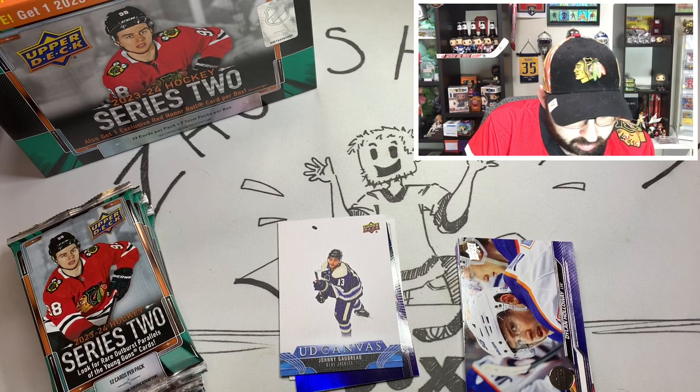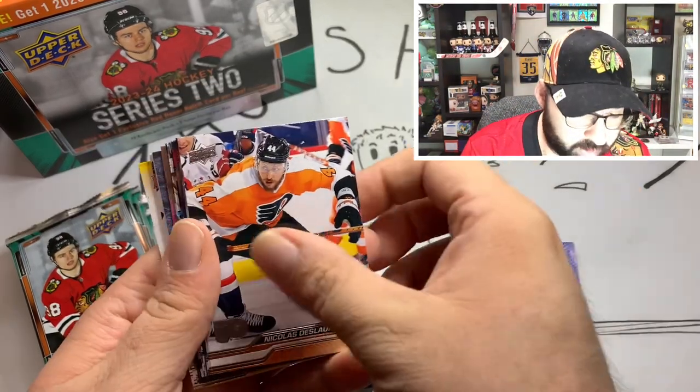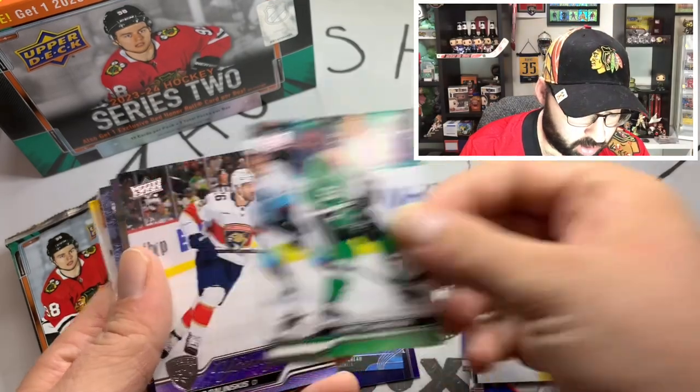it's crazy to see how much people are spending on this Bedard, how humongous this thing is, the scalping and the cracking. It's just crazy what's going on with the hobby right now.